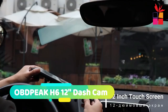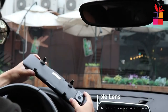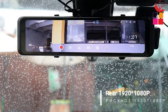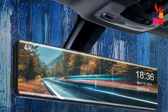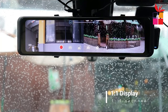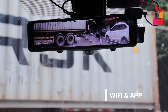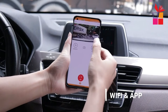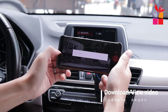Number 1: OBDPEAK H6 12-inch Rear View Mirror Dash Cam. The OBDPEAK H6 is a 4K 3840x2160 dash cam with Wi-Fi and GPS. Dual channel with outstanding image quality: the OBDPEAK H6 uses seven layers of high-quality glass lenses with f/1.8 aperture and a Sony IMX 415 sensor that processes frames to deliver images with better clarity and vividness. With a 12-inch large screen, it provides real-time viewing of ultra-high-definition giant screen images. Super night vision: the OBDPEAK mirror dash cam uses strong light suppression and AHD technology to provide very clear and soft images for drivers at night, capturing more details whether at night or during the day.